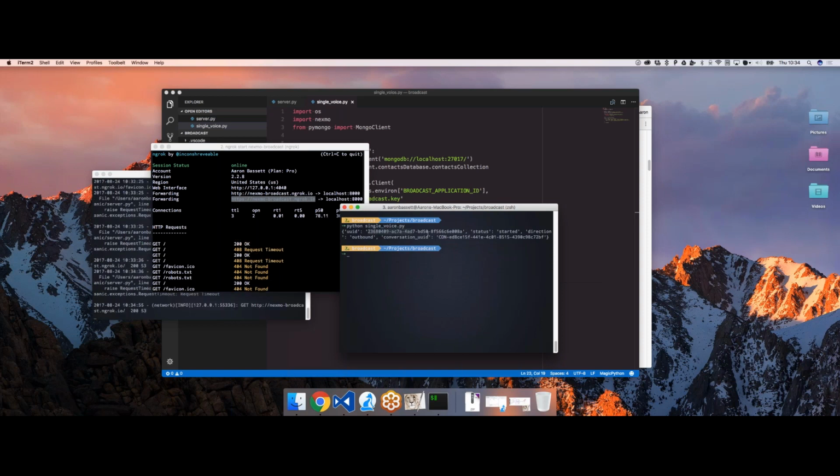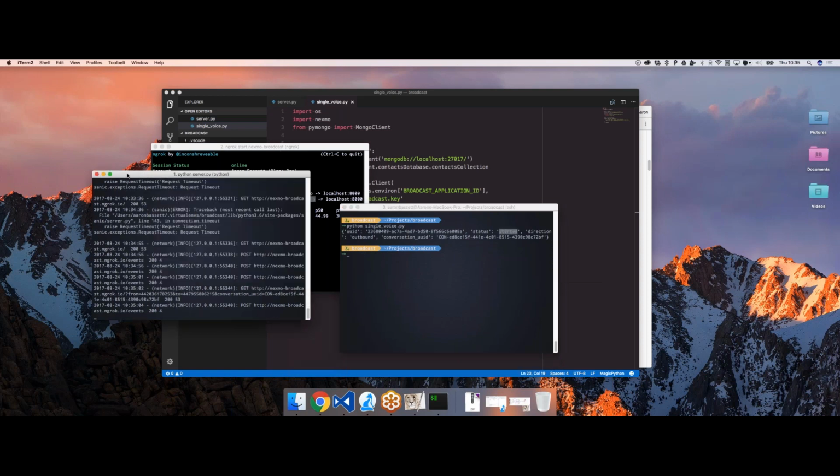I have a unique identifier for that, and you can hear the call coming through on my phone. Yay, I got a new packet. Hopefully you'll be able to hear that text-to-speech there. So that's created a call. We can get a UID for that call. We can see the status here as started.